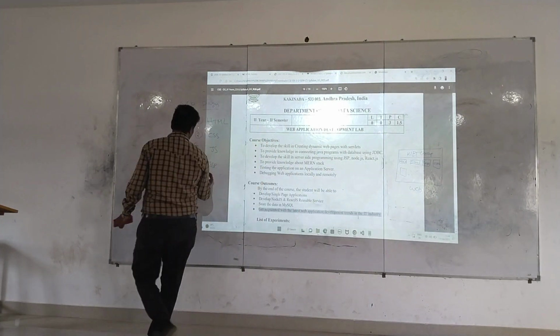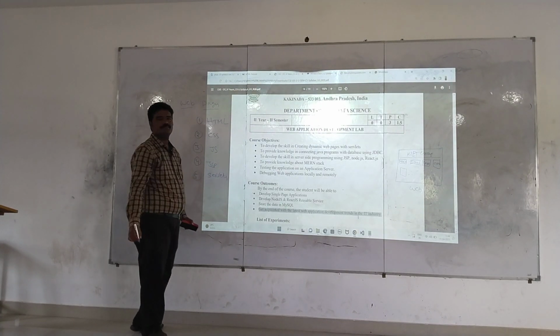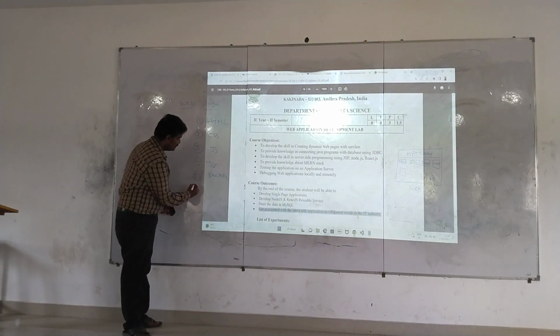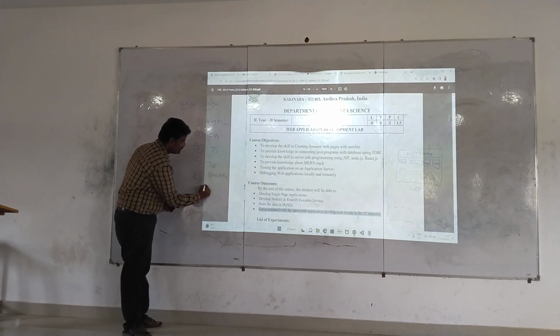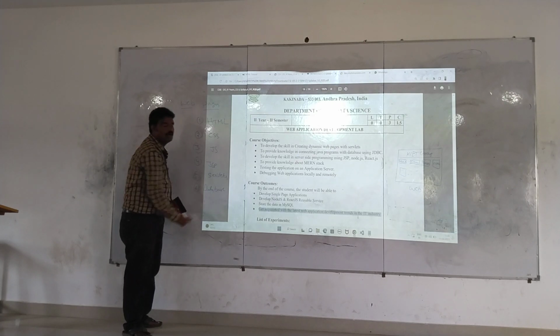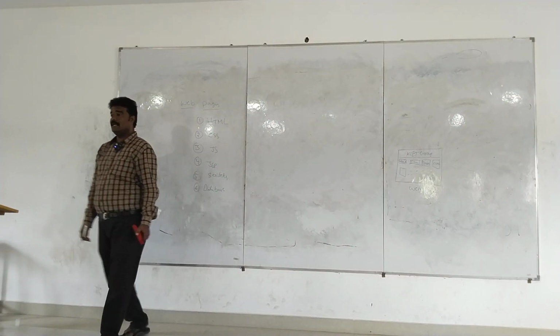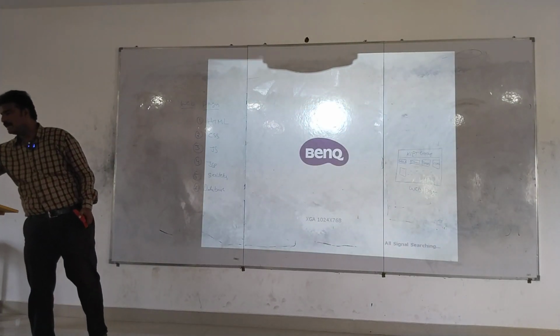How are we able to do all these things? And the 6th one is database connectivity. How to connect the database is very, very important.